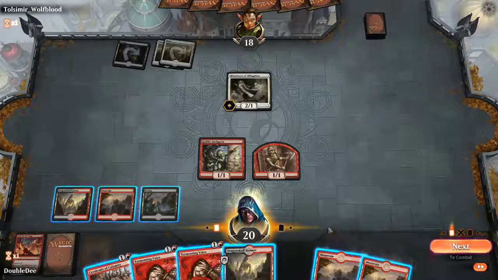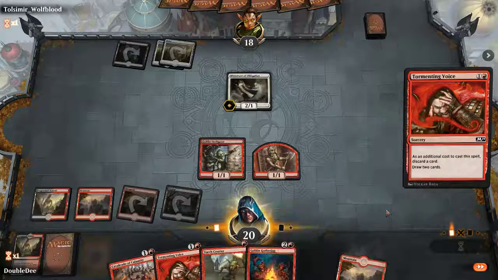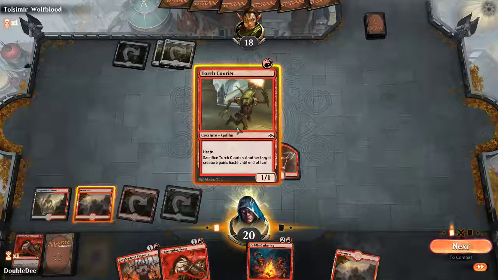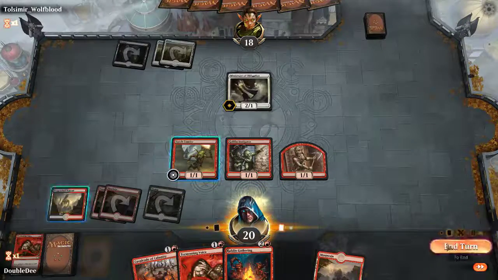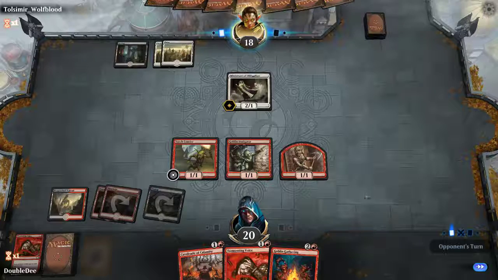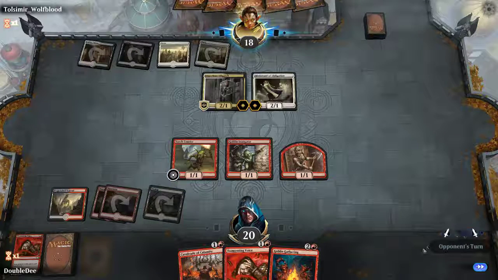Ooh, he gets 2 guys when that one dies. I'm not going to attack. Alright, the spirits have flying, no lifelink. That's a good thing. All of his guys have afterlife. Alright, so it looks like we might be in for a pretty good game this time.